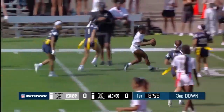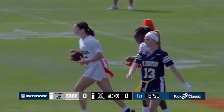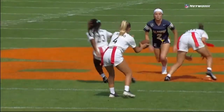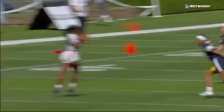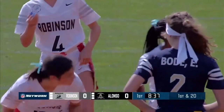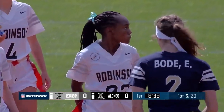Nice little lateral there, and good movement as Adriana Williams picks up a few more yards. Everybody is eligible — it doesn't matter who snaps the ball or where they come from, everybody can catch the football. Spano puts a perfect pass, then watch the lateral. Adriana Williams with plenty of speed — number 23 in white for the Knights.